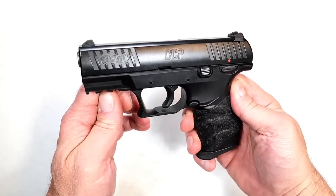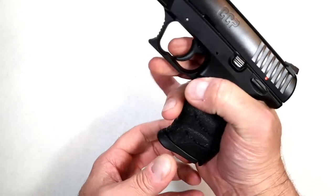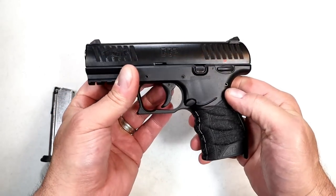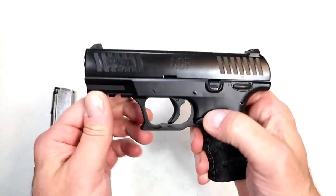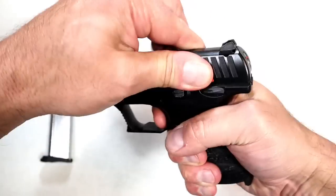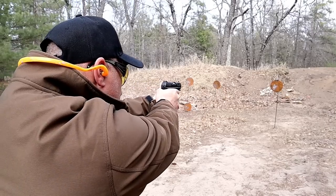Representing Walther is the CCP M2. If you prefer the Walther PPS, I understand, but this is what I have to show. It is a single stack nine millimeter handgun with eight-round mags. They call this a soft coil — it has a very light recoil spring and a delayed blowback gas system which softens the shot quite a bit. Thumb safety, cerakoted slide, 3.5 inch barrel, full pic rail, front serrations, cocked striker fire indicator, and a trigger measuring at four and a half pounds with just about a full reset.